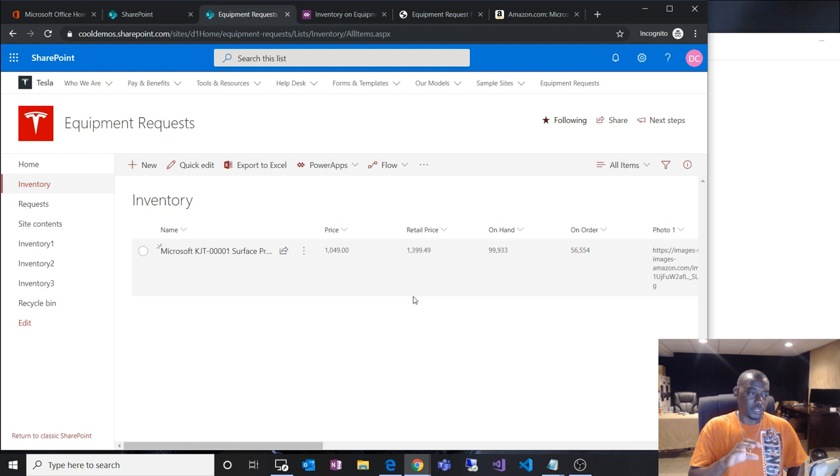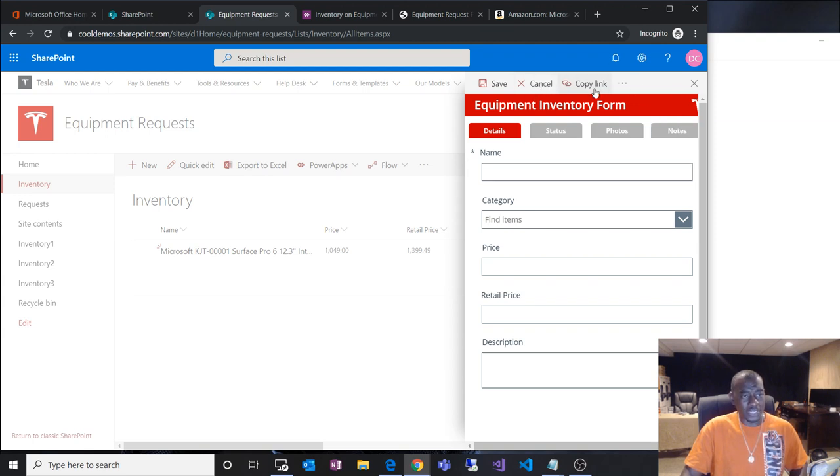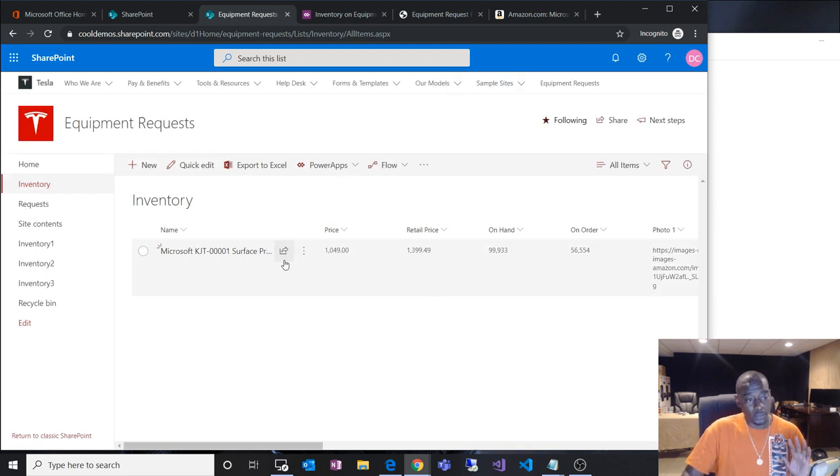Now, I actually have had situations where that was an issue, but we didn't have to resolve it because we leveraged these forms, right? Like the new item form, you're only interacting with them one at a time, where you copy this link, go to a web part or a quick link, link it to the new form, pop that open, and it pops open a new browser. Interacting with multiple items in your list without a refresh is not a scenario. But being an app maker, being a developer, you always want your things to be tight and fresh, and if there's a bug, you try to resolve it. So just one of those things to look out for. All right, so this is saving.